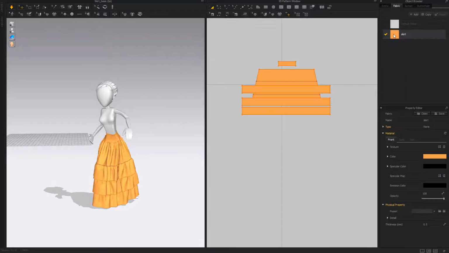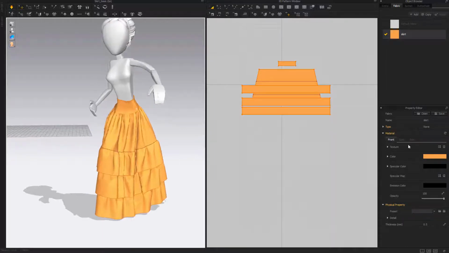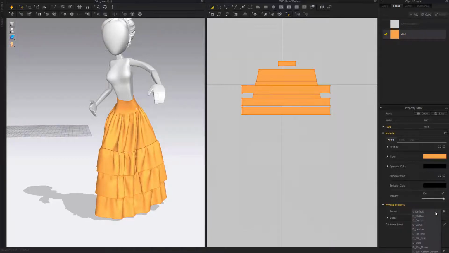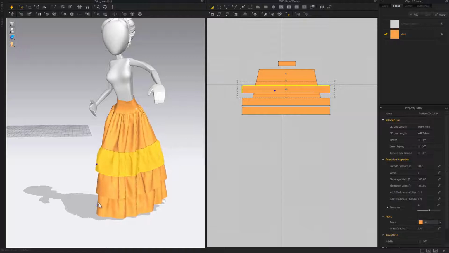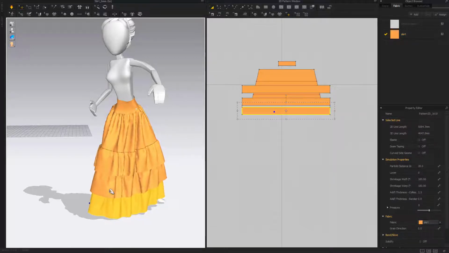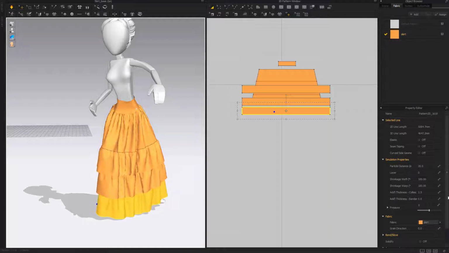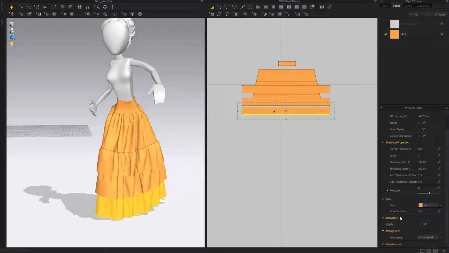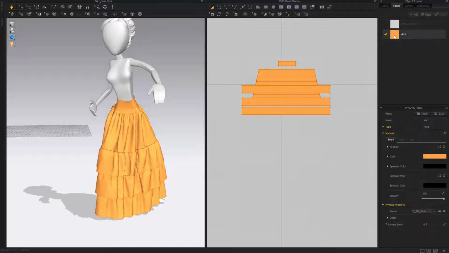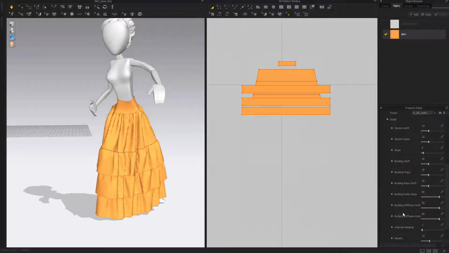Okay, now for the physical property. Go down to the physical property settings after selecting it in the fabric. There are a bunch of presets you can go for, like silk, for example. And you can see since it has been changed a little bit, that's a different physical property now. But if you want to do more changing, you can go to the detail by again selecting this fabric. Underneath physical property, you can actually tweak them here.